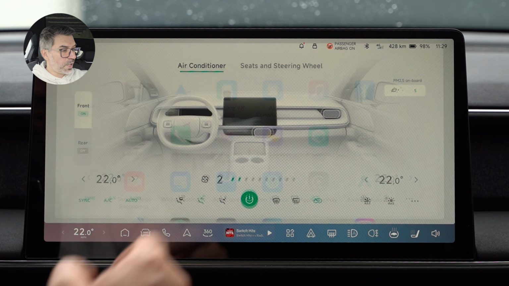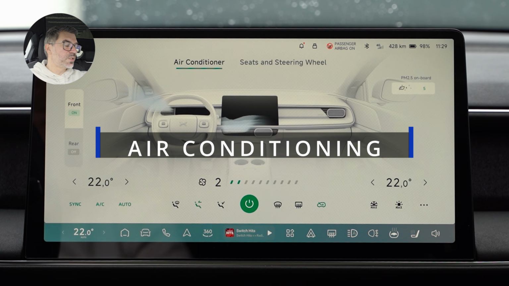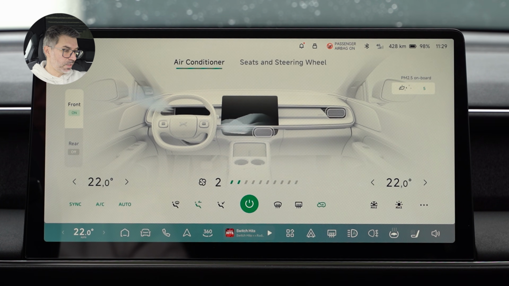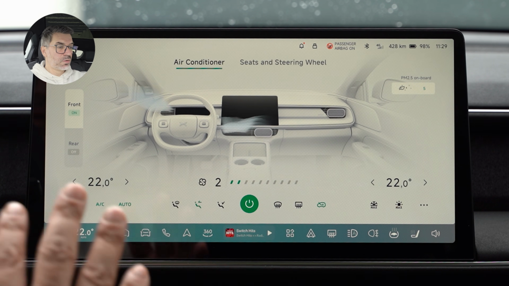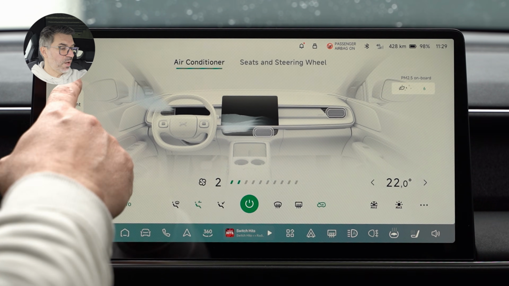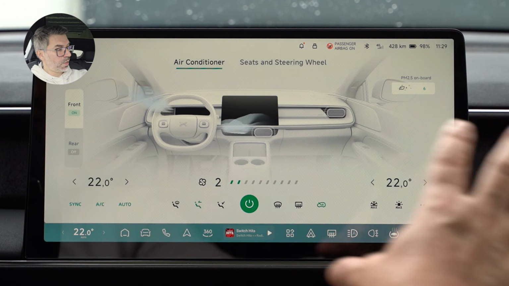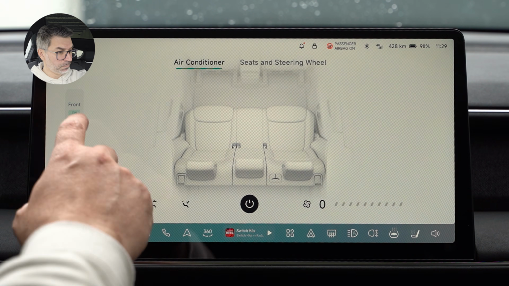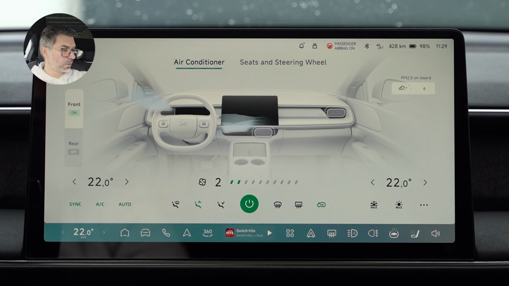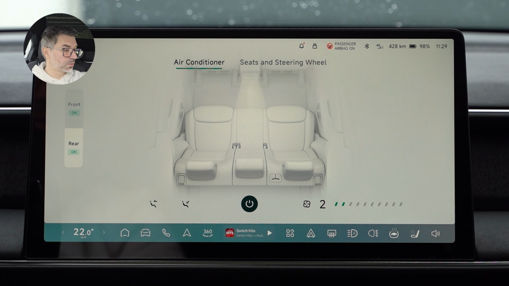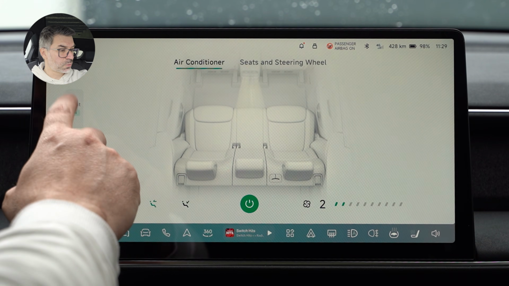So let's go for air conditioning, and this is the main screen of the air conditioning settings. Let's go from left to right to see what we have here. We have the control for front settings and rear settings. We have currently on front, and we can even start on the rear also.